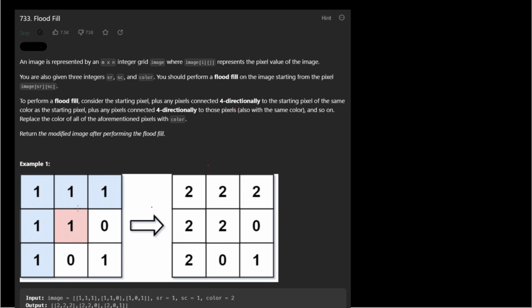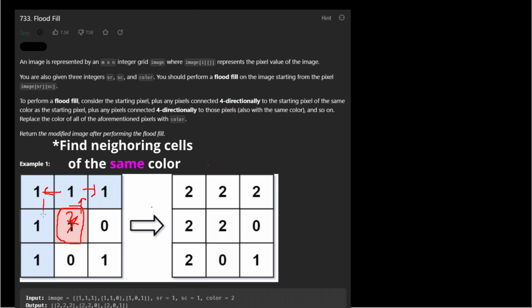The starting cell is 1, 1, which is this one, and your job is to change that to color 2, and also to fill in all the neighboring cells by going up, right, left, or down. So you can see here, you can go up, right, left, down, and so on. All these are defined as the neighboring cells of the starting cell. Notice that this is one contiguous piece in which you have to change all these to the color 2.